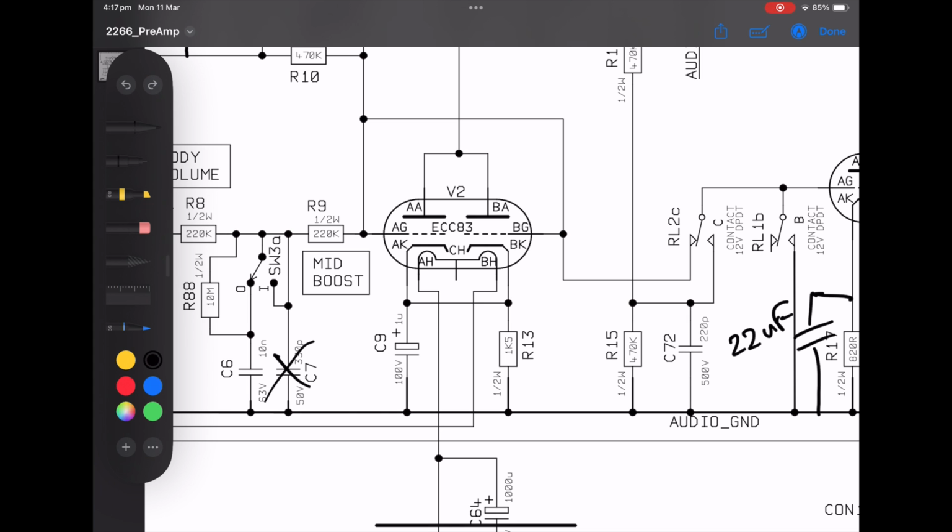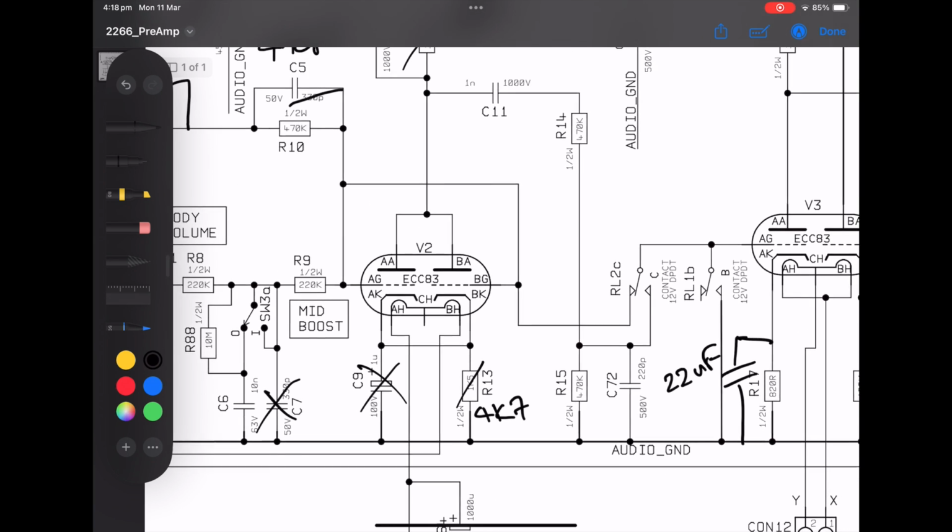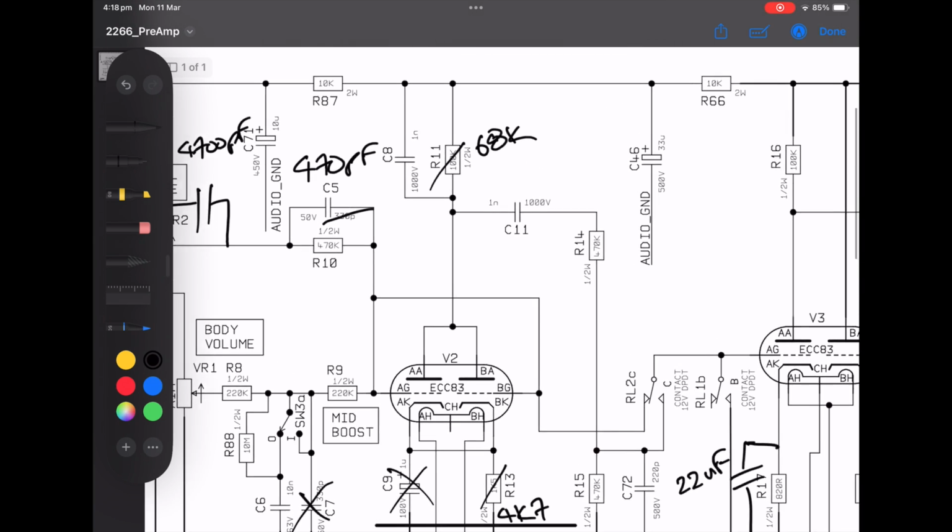Then coming down to the cathode, down here on C9 and R13, I played with this a little bit. I wanted this to be a bit more like a 2203, where you have a cold clipper or a 10K style cathode. So we have 4K7 here, and I removed that bypass cap. You can keep that in at 1 microfarad there, but you'll get a lot of gain from this stage as a result of that. And that might be to your taste, but I found it a bit too mushy.